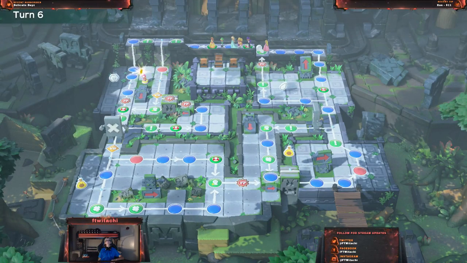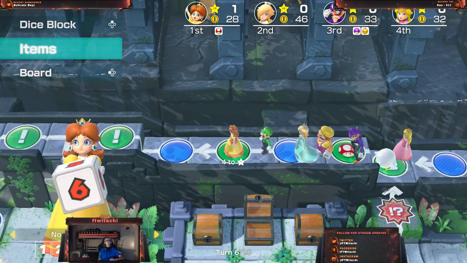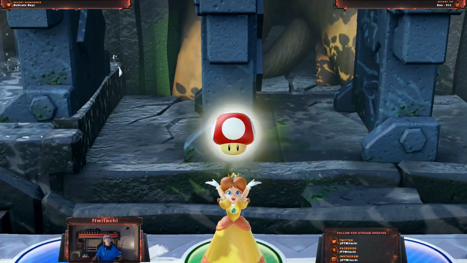That wasn't nice. Turn 6 of 10. This hasn't been that long though. I don't think it's been an hour. Doesn't feel like it. Oh, she's going for it. She's going for it, fam.